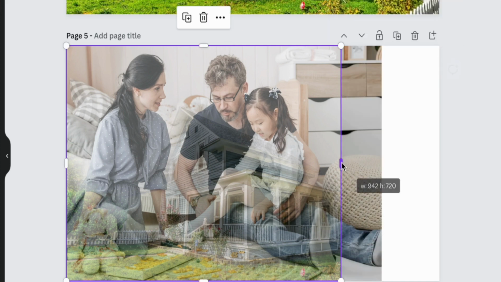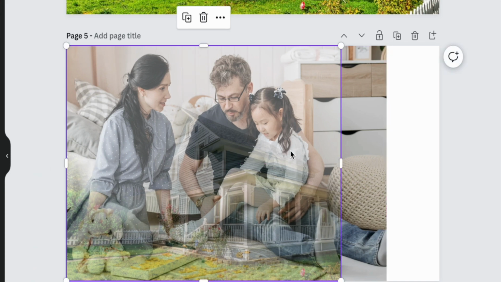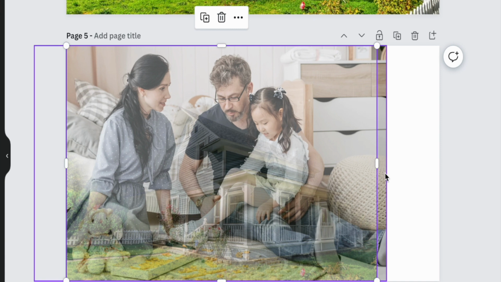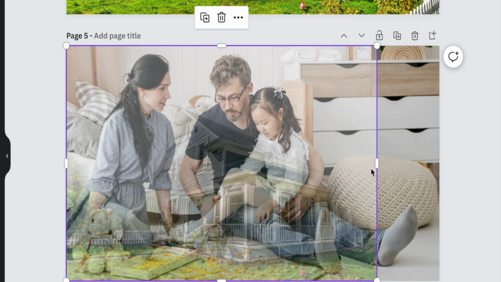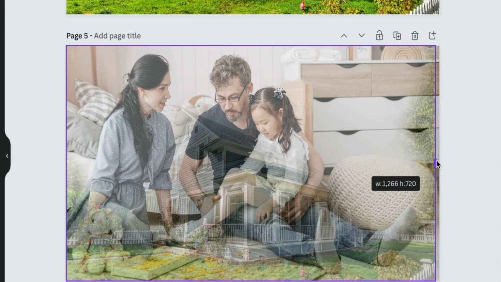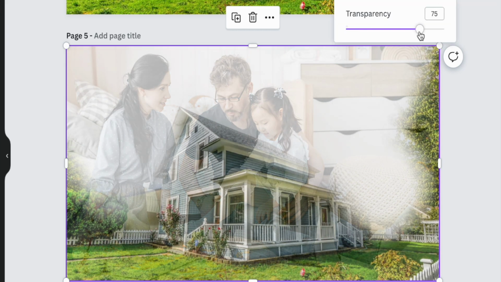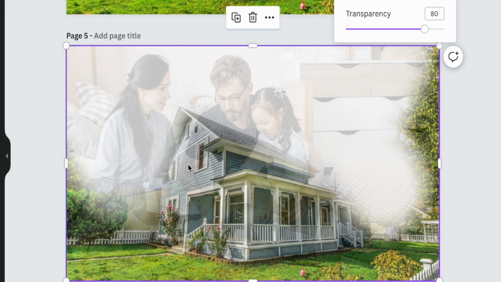So now I want to adjust this family picture behind this one to the position I want. I just click it back. This one I fully cover. This one I put over here. Then the house, I also put over here, fully cover. Then I adjust back this transparency to maybe 80, or it depends on your photo. It's not that you must follow my 80% transparency, or less than.